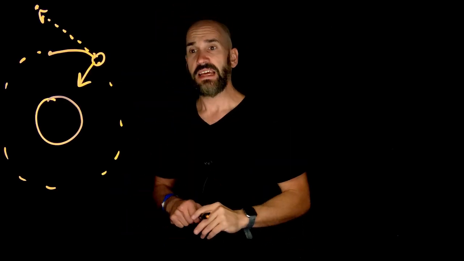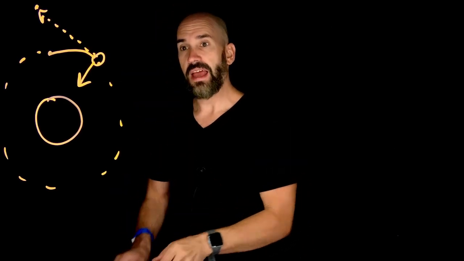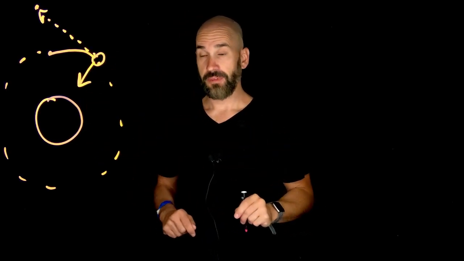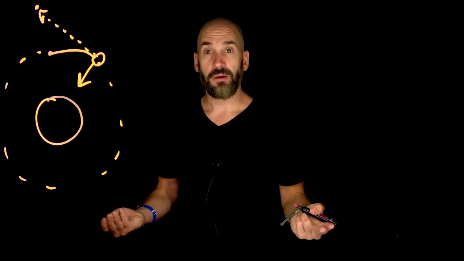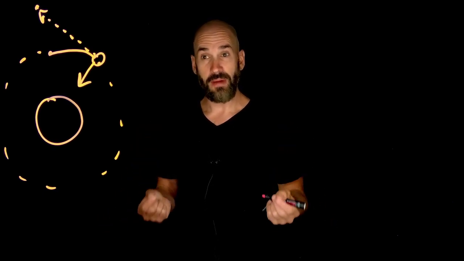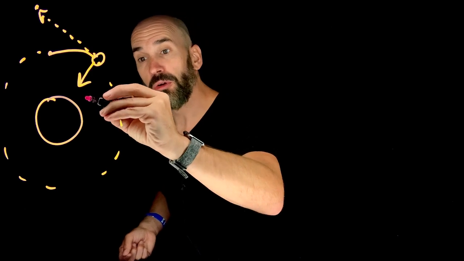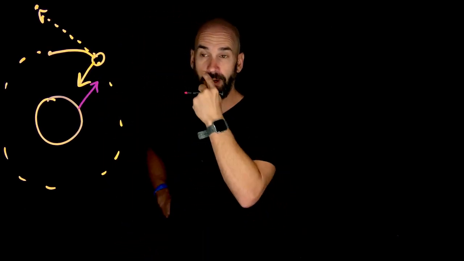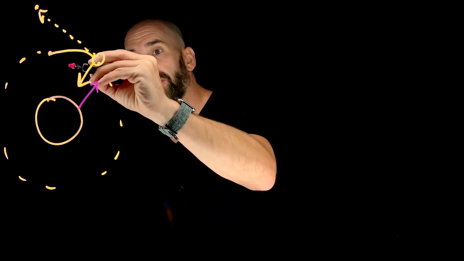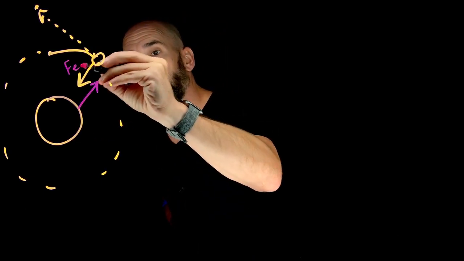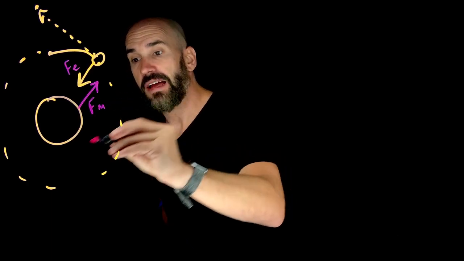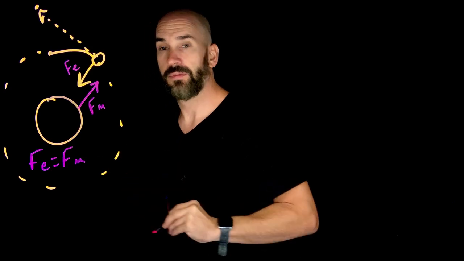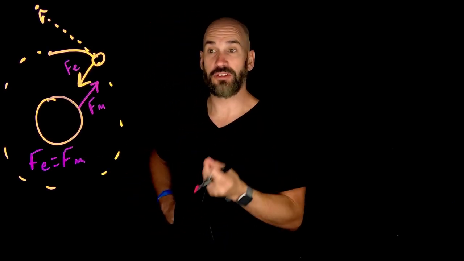But the point of this is, if the Earth is applying a force to the Moon in that direction, okay, what is the Newton's third law pair? Well, the truth of the matter is, the Moon pulls on the Earth with an equal and opposite force, okay? These two forces, we'll call this F Earth, and this is F Moon. F Earth equals F Moon. Has to. This is what Newton's third law says.